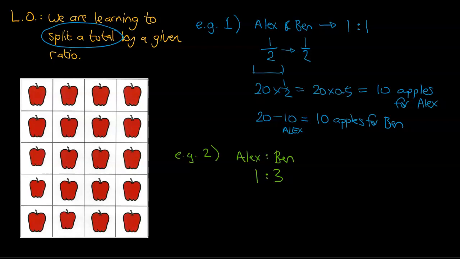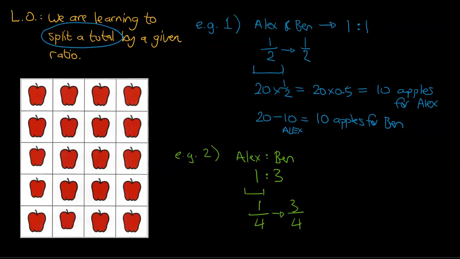So we've got our ratio. The first step I want to look at doing is forming some fractions, just like I did before. As a fraction, how many apples is Alex getting? We're going to add the two parts together. 3 plus 1 is 4. So the fraction will have a denominator of 4, and Alex's portion was 1. So Alex is going to get 1/4, which means Ben is going to have 4 as the bottom, again 3 plus 1, but this time Ben's portion was 3. So Alex is getting 1/4 and Ben is getting 3/4.